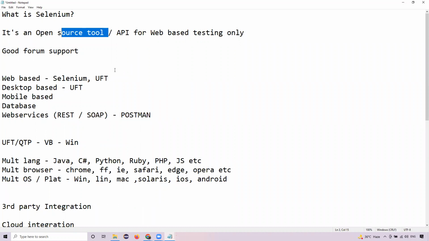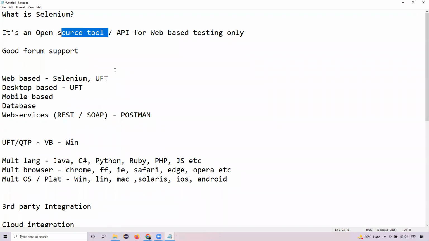That's the way it is with UFT, right? UFT QTP, you go to their website and download a software. It's a file of more than 1 GB. You just double click on it and install. It provides you a platform to do record and play, and to do scripting. You can use various features from that automation tool, but it is not like that with Selenium.